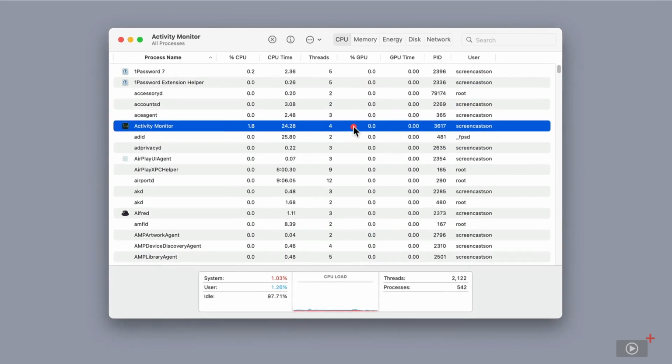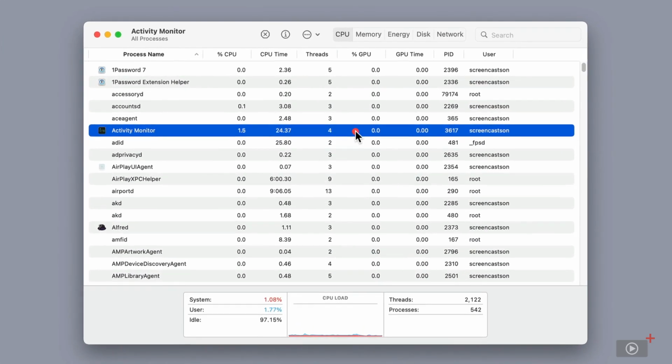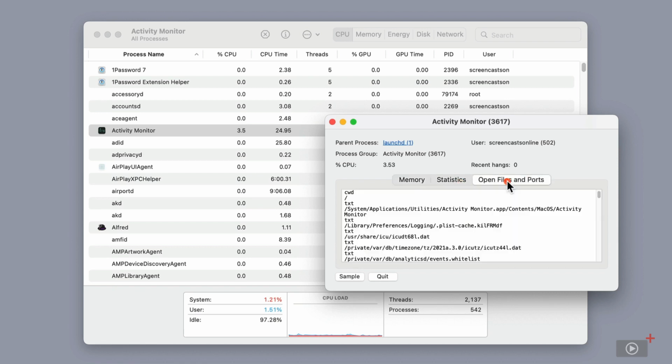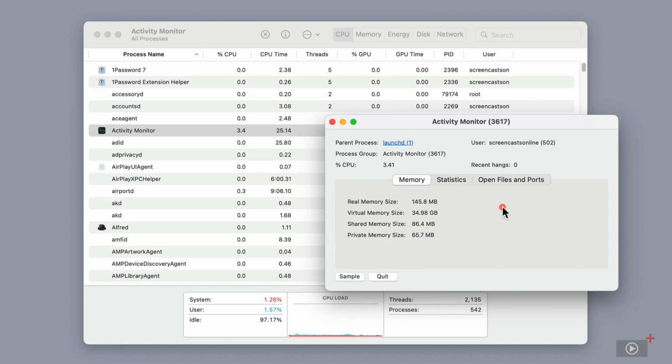Now, once we've selected a process that we want to examine and possibly kill, how do we do that? Well, there are two different options. You can either go to the information button here. This will give you some additional information about the process. So I've currently selected Activity Monitor. So you can see its parent process, the percentage CPU usage, its memory size, some statistics, and open files and ports. I'm not really going to go into these because, to be perfectly honest, I don't really delve into things in that much detail. I just know usually that a process has either hung or is out of control, and I want to kill it.